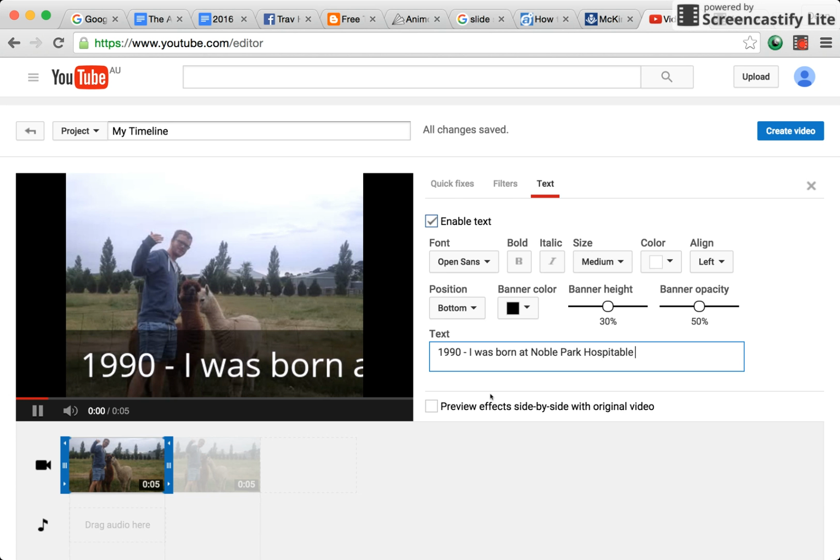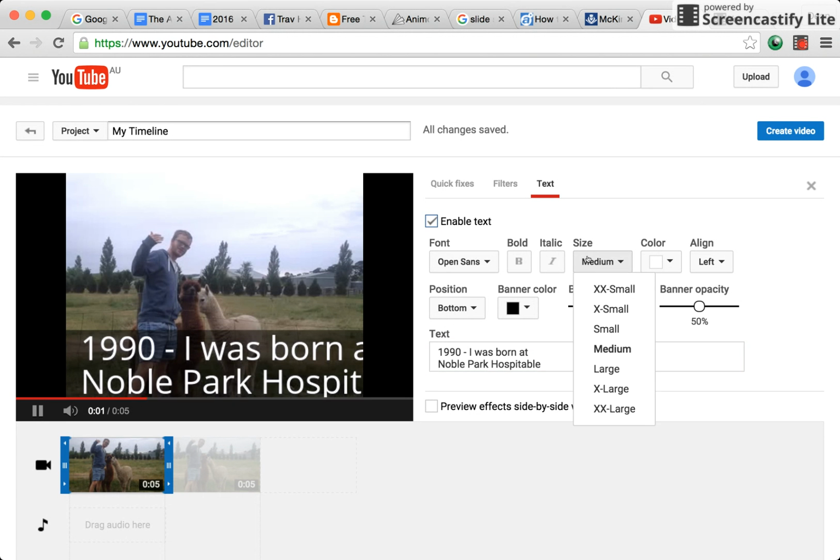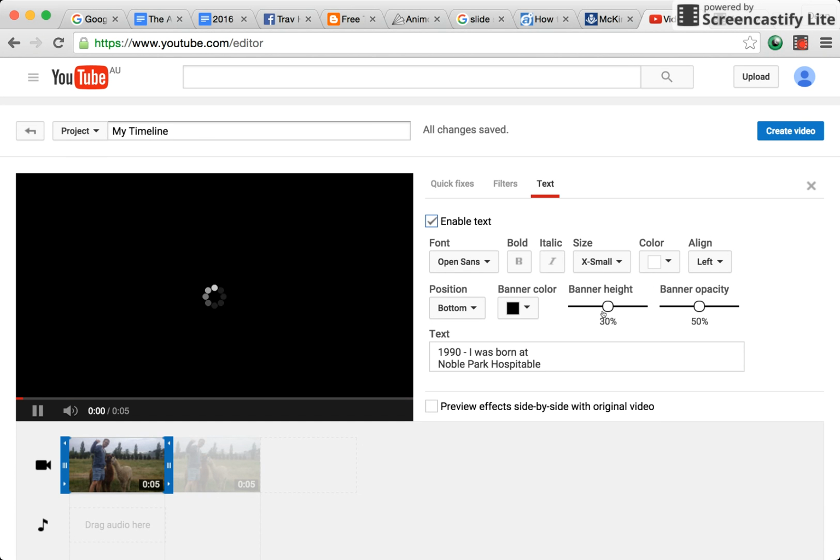We've lost our text, it's now cut out. You're asking yourself, how will we get ourselves out of this? Don't worry, I have the answer for you. So we're going to cut our sentence. We can cut our sentence in half by that. And we can change the text size. I strongly recommend going X small.